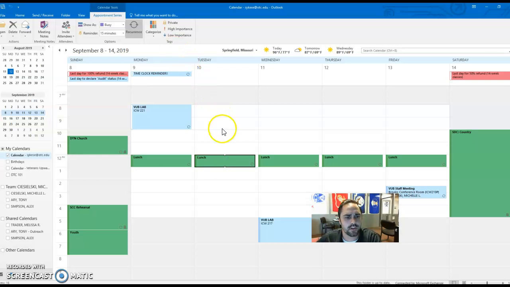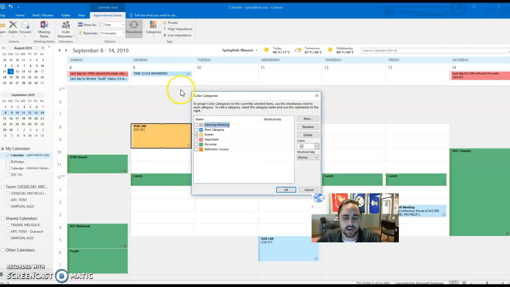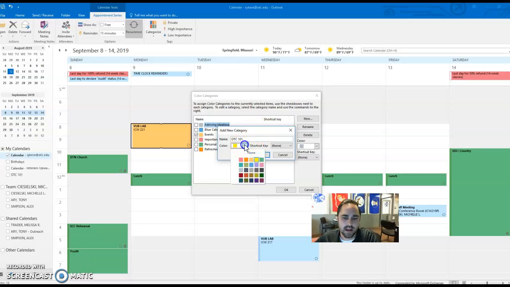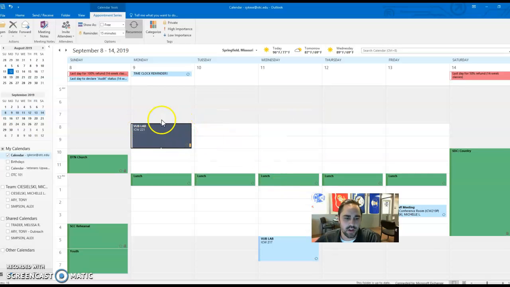And that's another thing I wanted to show you. You can color code. And so if you want to color code by classes, that's definitely something you can do. So I have events, for example. Anything I do in my program, I color yellow so I know what programs we're going to be doing. But you can go up here and create what colors you want. You can go into your all categories and create a new appointment. If you click new, you can pick the color. So OTC 101, let's say I want this color. It looks nice. It's a little bit dark. And then if I click that, it changes.